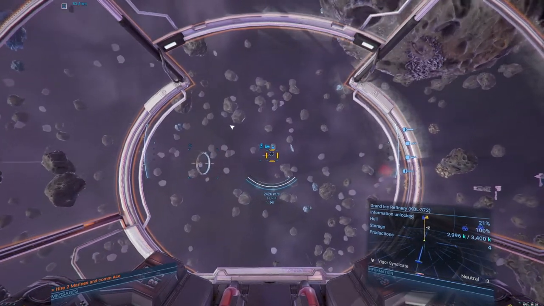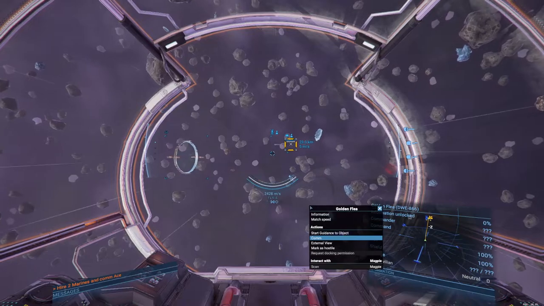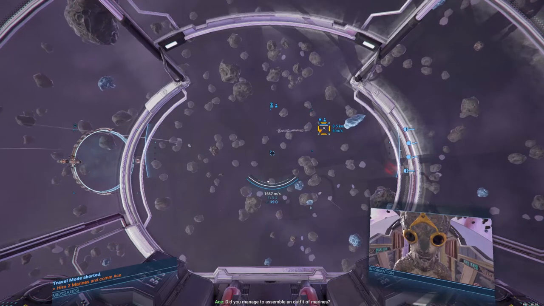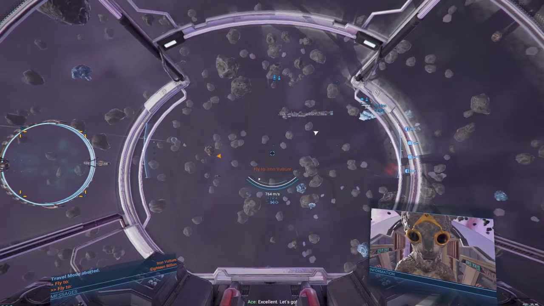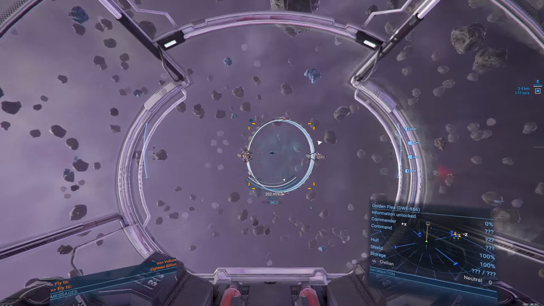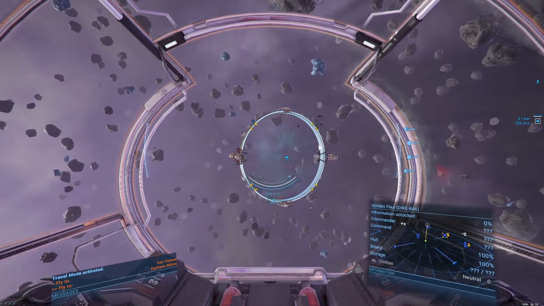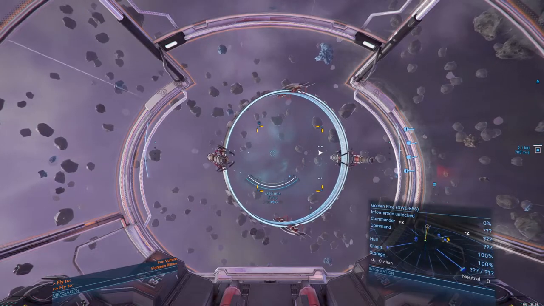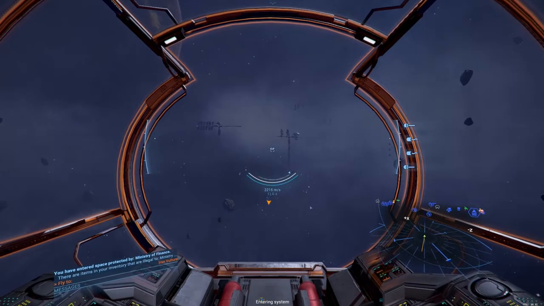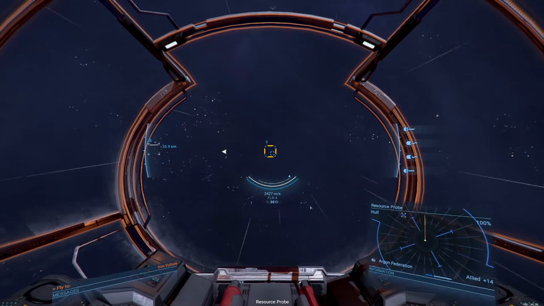All right, that's Ace right over there. Magpie, Vanguard. Chimpunk, jolly nice to see you. Did you manage to assemble an outfit of Marines? Yeah, just got a couple of them. Excellent, let's go. Feels unsafe to be going at somebody with so few Marines, but all right. Entering system. 18 billion. Asteroid. Resource probe.